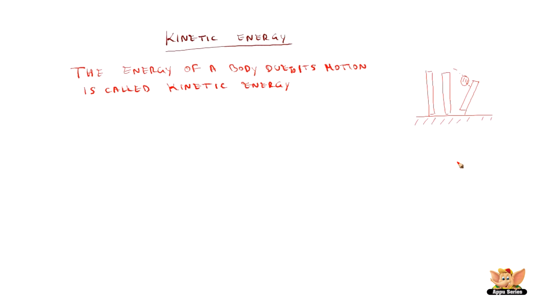And a moving bullet. When you fire a gun, the bullet comes out of the gun and it hits the target. The sheer motion of that bullet, the sheer speed of that bullet with which it is moving, gives it that energy to do the work of hitting the target. In fact, we say every object around us that is moving possesses kinetic energy. Any object in this universe which is moving possesses kinetic energy. In other words, we also can say that every object around us which has a speed possesses kinetic energy, because any object that moves, that is in motion, does have a speed. So when it has a speed, then it possesses kinetic energy.